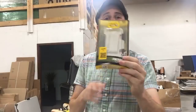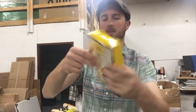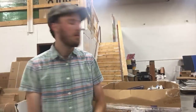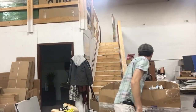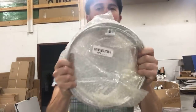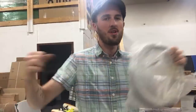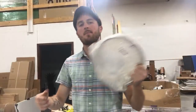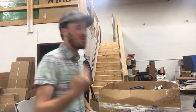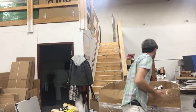According to this, it fits an iPhone 5. And it's pink camouflage. So maybe I'll get a few bucks for that. Now, because I found this on another pallet, I know what this is. This is the magic rings where you can hook them together and take them apart. Someone said to look them up. Sometimes they go for good money. These, not so much, they're like 15 bucks on eBay, so I'm just gonna send them to a local auction because I really don't feel like listing that.